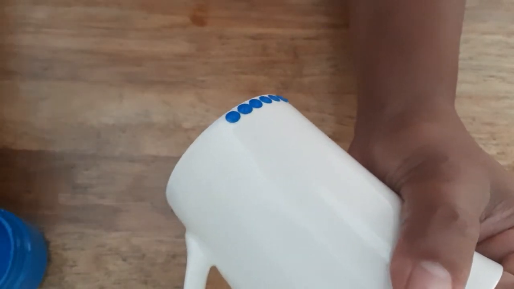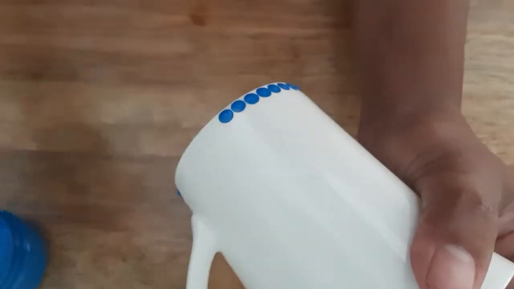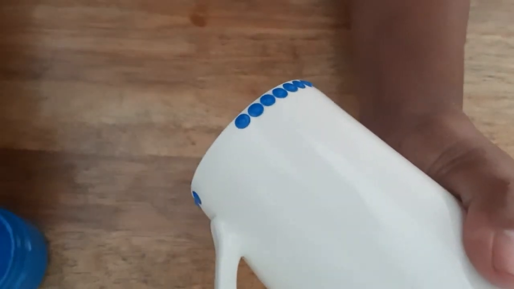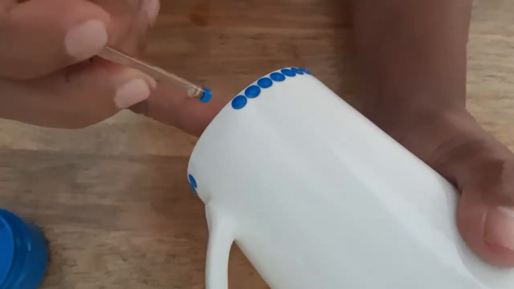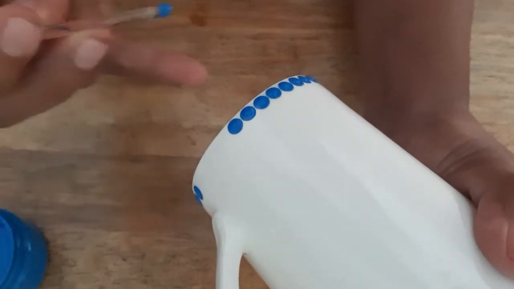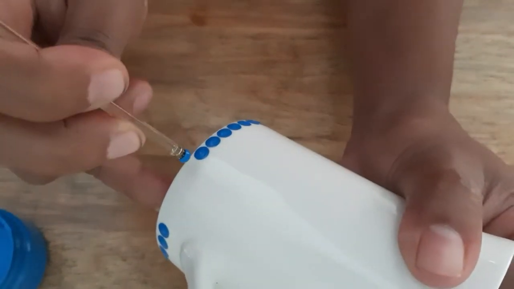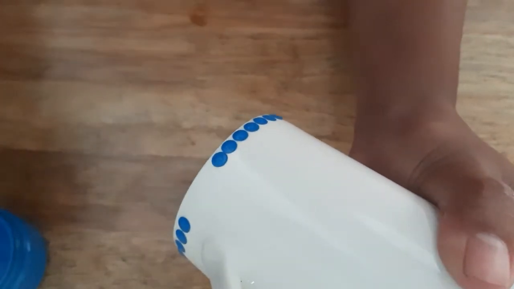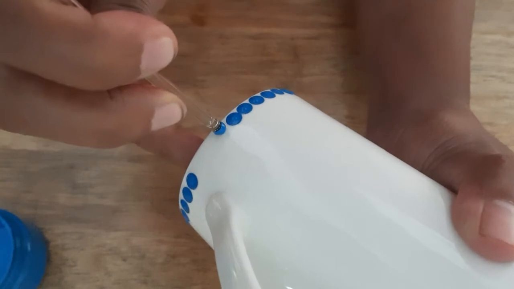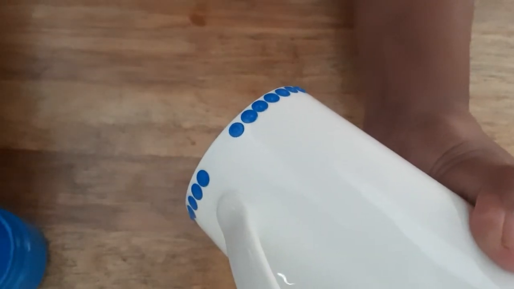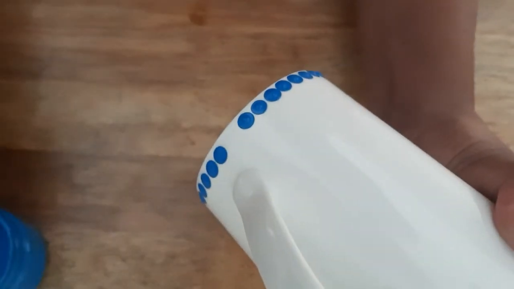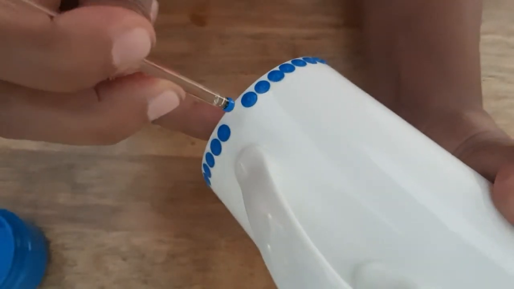When you really want to dot, whether it is on a paper or a mug or on a canvas or any other surface for that matter, the first thing that you need to take care of is the consistency of the paint. It should not be too thick, not be too thin - it should be as creamy as possible so that it is easier for you to pick up the amount of paint that you really want.